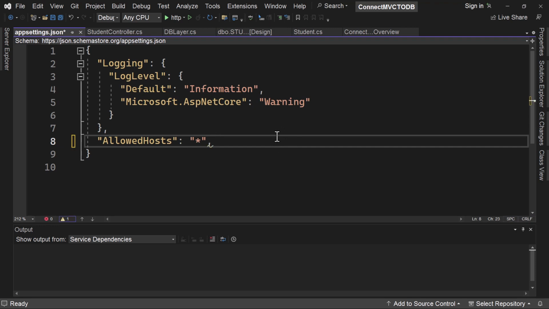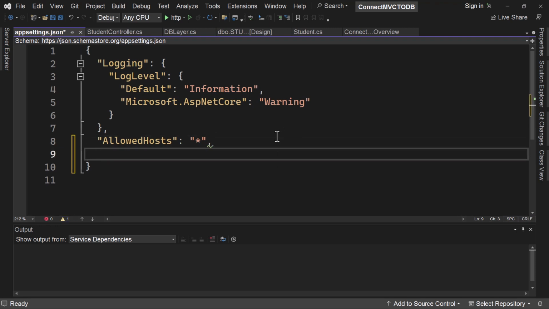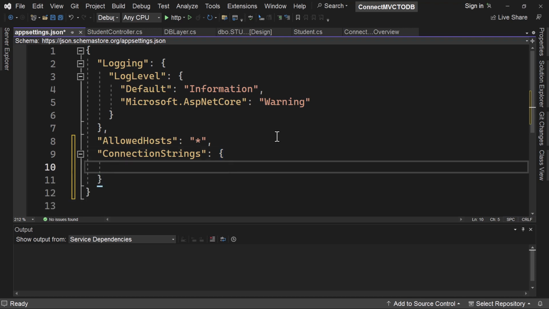I'm going to say comma, and I'll start a new section for connection strings. I only have one connection string, so I'll just add it there, and I will call it LocalDBConnect, then colon, and then I'll specify my connection string.